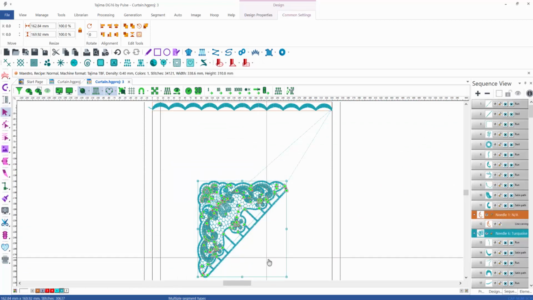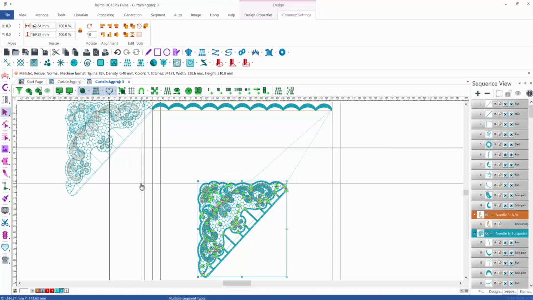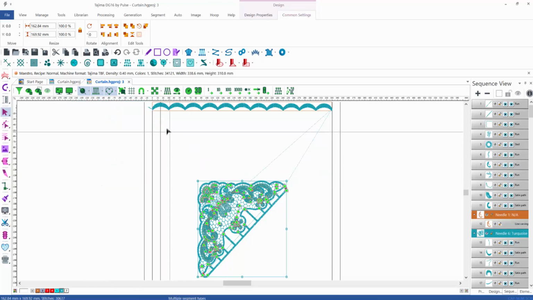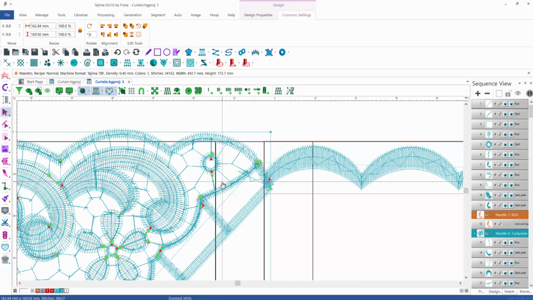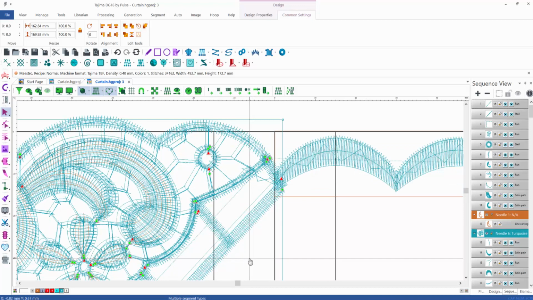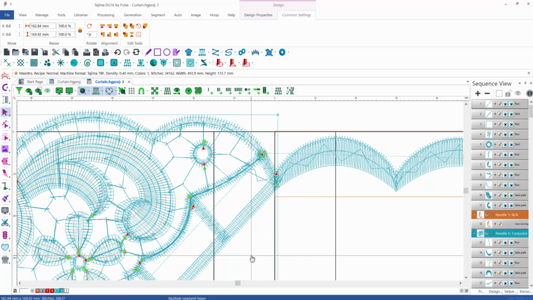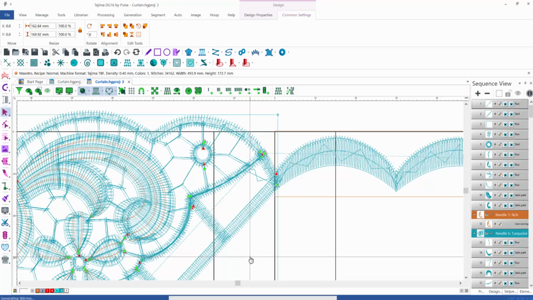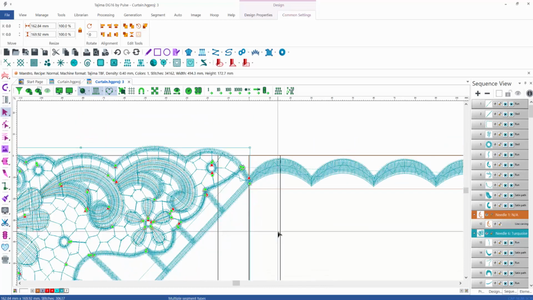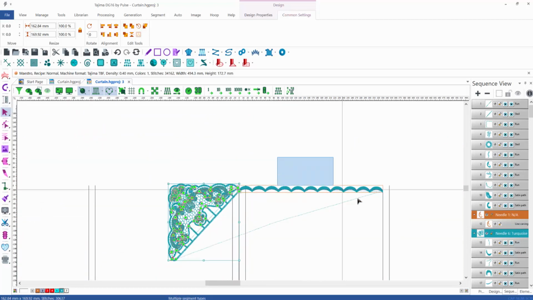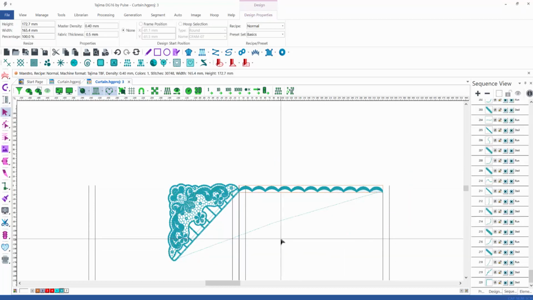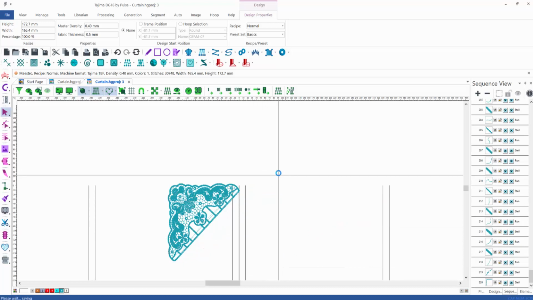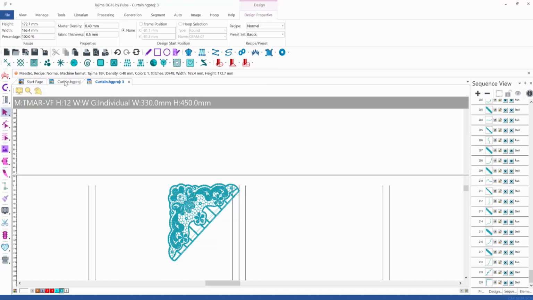So on the right hand side, so that we can move the corner part, and zoom in again in order to position it exactly where we want it to be. Okay, this looks good. Once we're done with that, we delete the parts that we don't need, and with Ctrl S we save that cycle.